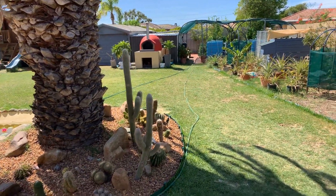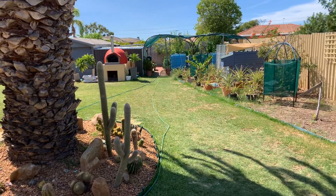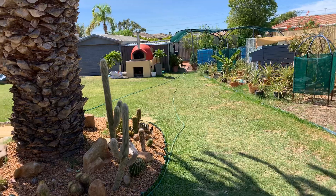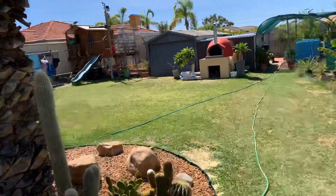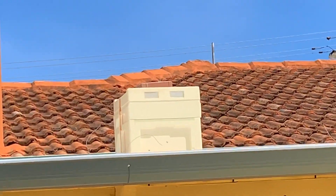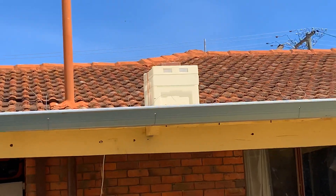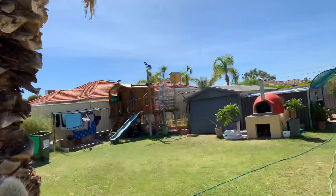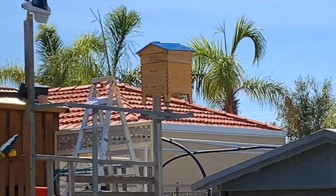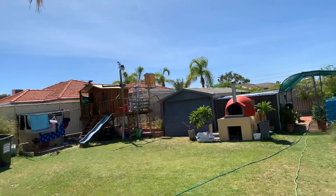Hello, long time between clips - very long time between clips. I thought it was high time, yes I'm still around and yes I'm still at the same house. I thought I'd do a clip today on my bees. Yes, that's right, I have bees. I just installed a nuc up on the roof this morning, so those bees are a little bit toey. But the video I'm doing today is on the one up on top of the cubby house - this one has been in for a couple of weeks and they're a little bit more chilled out. I've got my bee suit on, I've just got to get my gloves, get my mask and all that on, and we'll do an inspection. Should be interesting - this is our second inspection for this hive.